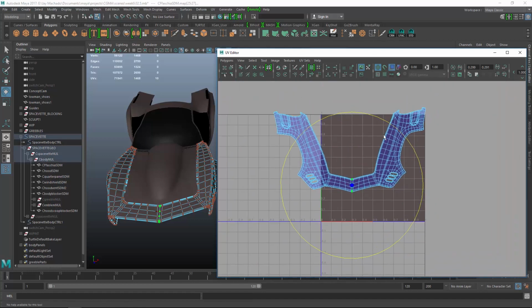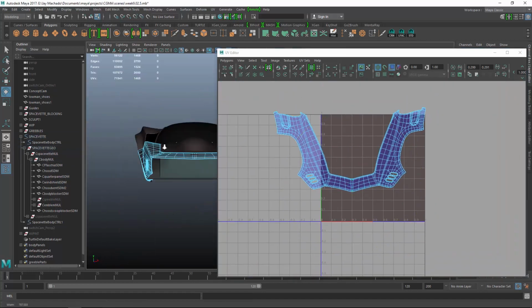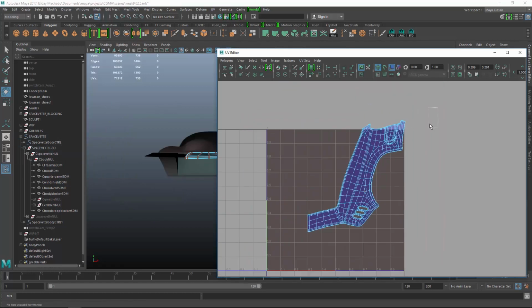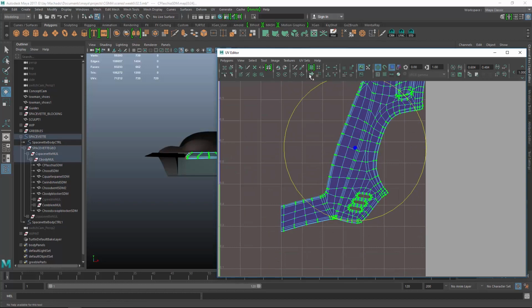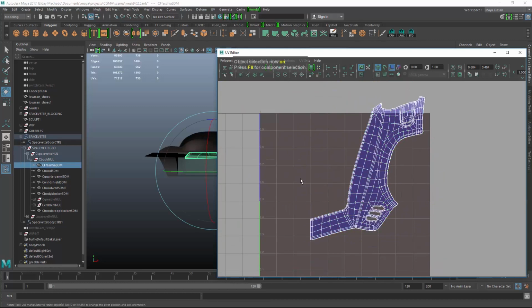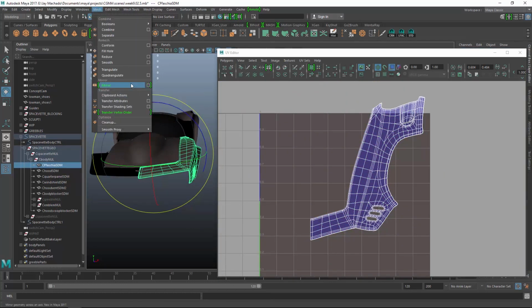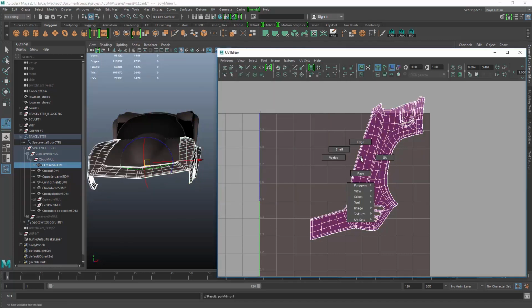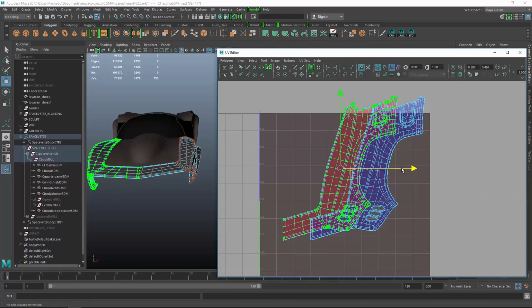A lot of times we want our UVs to have symmetry, and one of the ways you can get symmetry is to actually delete one side of your model and mirror it. And then you get 2 identical shells on top of each other.